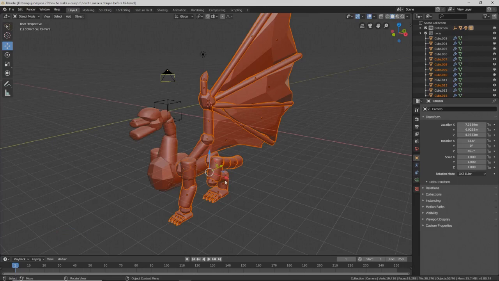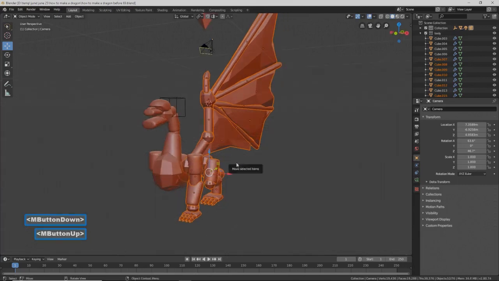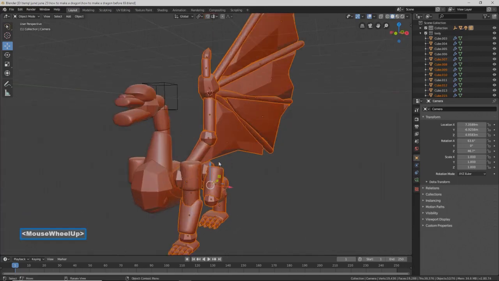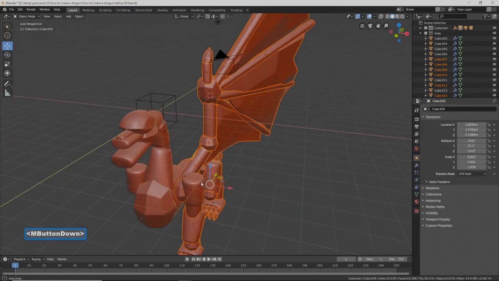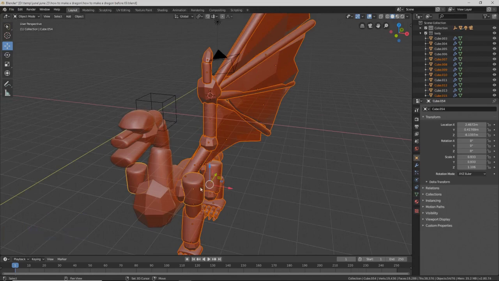Okay, so with all of these pieces selected, what we're going to do now is hold Shift. Actually, this piece isn't selected. Let me hold Shift to select that. Now we're going to select this piece last, right? So I'm holding Shift, and I selected that. I'm letting go of Shift now.